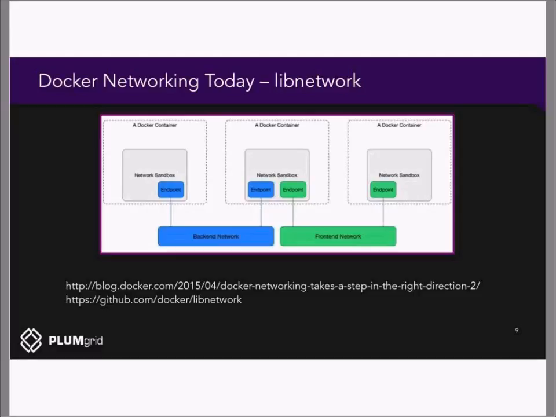Let's say a plumgrid driver over there. And then you say, create a container from the other API, and then attach my endpoint to the container and also to the network. And you would have networking. So that's how libnetwork would work. And this is under heavy development. It's in very initial stages. It came out 4 weeks ago, and it was announced. And now it's something which is being developed.